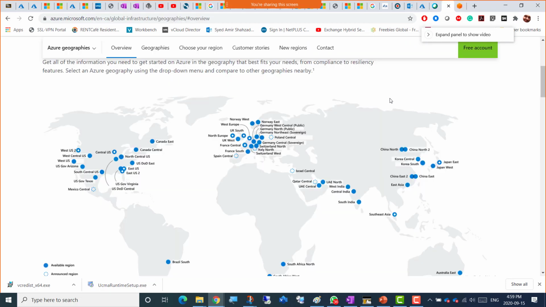The other diagram obviously shows that this is Microsoft's diagram. So here in East US, there's Canada Central here as well. We're going to go for the East US region and use that. Why? Because more advanced features for cloud are available in East US. In Canada Central, if you create a virtual machine, maybe you don't have a lot of features that we might need later in terms of redundancy features or any other features, right?